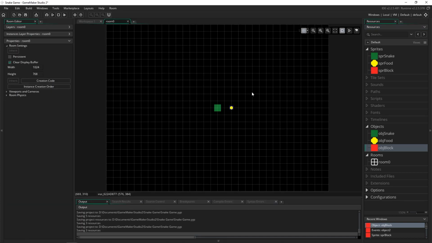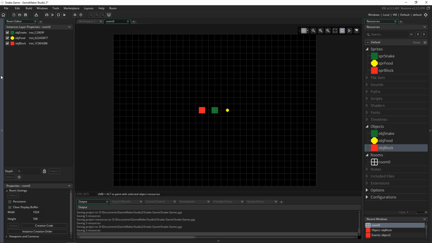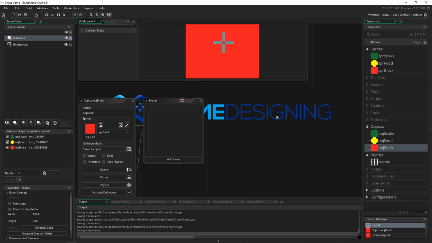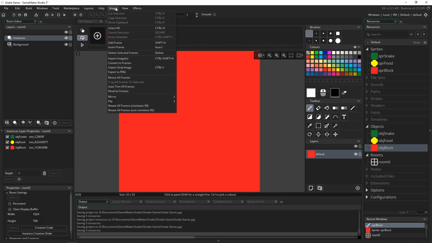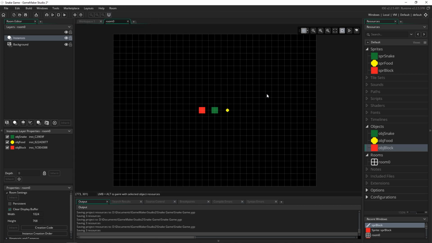Let's come into the room. Let's make sure we're on our instances layer, and let's drag in a block. And side note, if you do anything with these layers and you move them around or you accidentally close one, you can come up to room and reset Windows on current desktop and set everything back to the way it was originally. You can do that everywhere as well. So in room, that pops up. In workspace, it disappears, but in images, if we come in here, you can see that there's contextual menus here, so you can reset all of that kind of stuff.